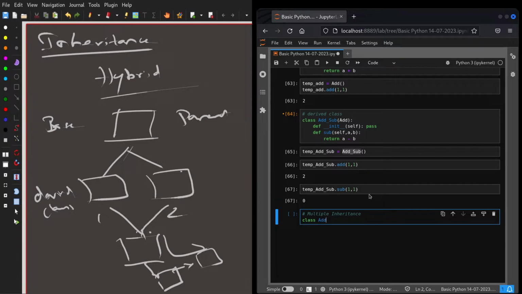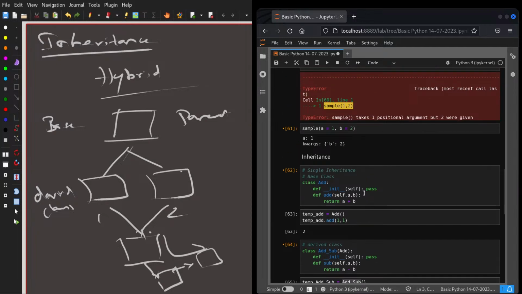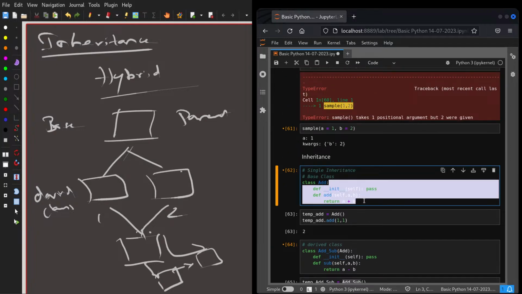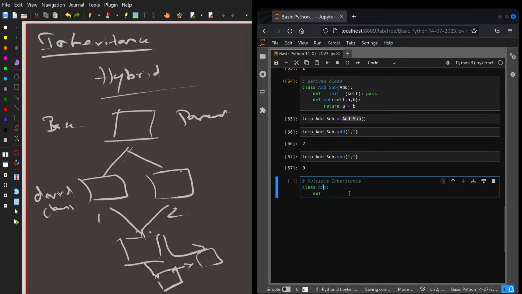Now let's assume two of your team members have already developed class one. There are two members. They have already developed one class for add and another developed. Assume the situation to be something like this. Okay. We need not rewrite this class again. We will use the same base class add. We'll just write sub over here.